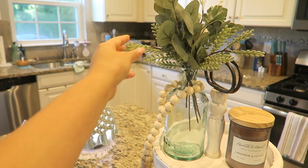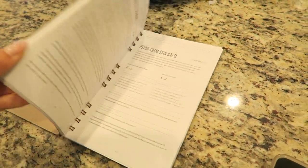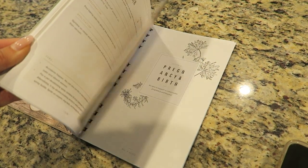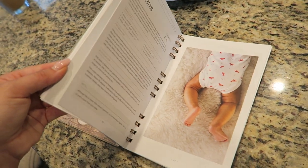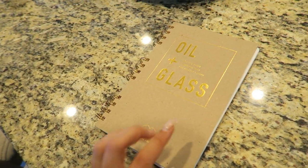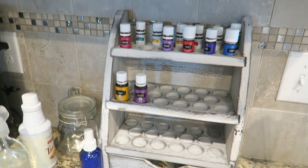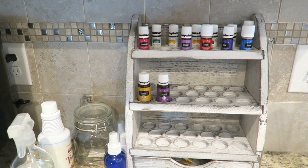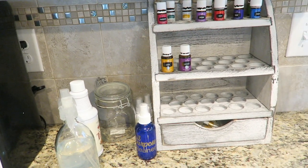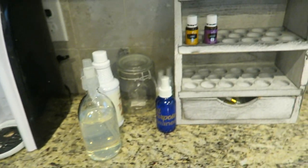I have this oil and glass book that I got from my sister-in-law — there's a ton of recipes in here for families, pregnancy, baby stuff, beauty, skincare, health and wellness. This is a really, really good book. I'll probably do a giveaway with one of these books — I want to do a few giveaways for you guys. I have so many oils — not just from Young Living. I've purchased from Grove and gotten so many on Amazon over the years. I have a ton in here and so many upstairs in my bedroom, but I haven't touched them in so long. I'm putting out my Young Living collection and the ones I'm using every day.